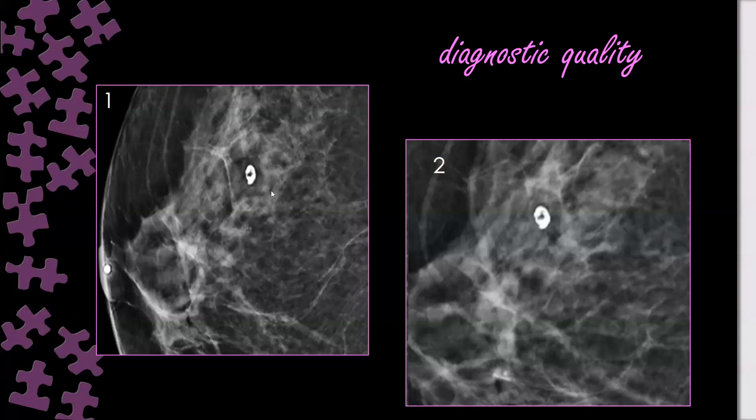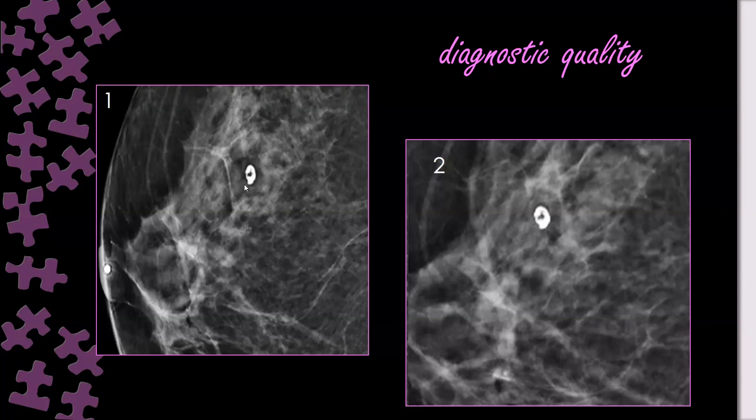What happened? Look for the breast tissue itself. What about the breast tissue? It's underexposed. Two is not underexposed. Resolution, both are the same, but look here, it's more detailed. This is a more detailed image, more resolution, more contrast. And the separation of tissues here is compression, much better compression than this.